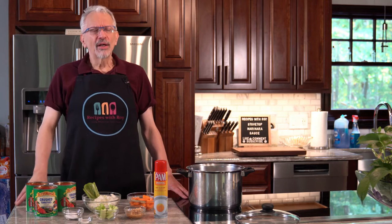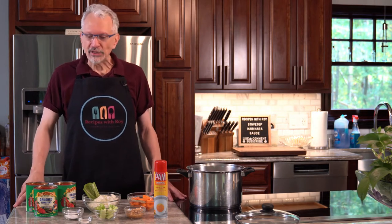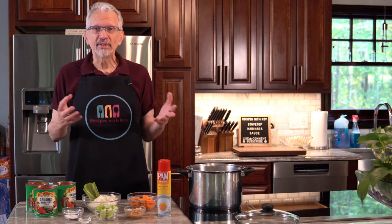I know there are crock pot versions but I like this kind of simmering on the stovetop sauce. You could also do this in the crock pot if you chose to — it is your call. Now I don't know if Smart Points Diva has been putting out any new content lately, but she does have a few good recipes that I've used over the past year and a half or so. I did make a couple of changes to her recipe. In her recipe she used two tablespoons of olive oil; I'm using some Pam cooking spray. The reason is I wanted this to be a true zero-point marinara sauce — if you used the olive oil, once you got to two servings it went up to a point, and I wanted it to be true zero so that if you had a little extra it wasn't going to be a problem.